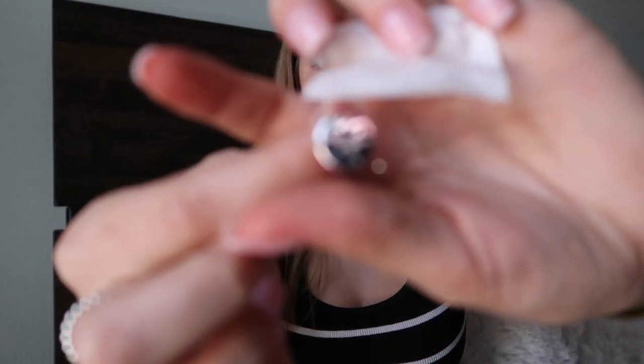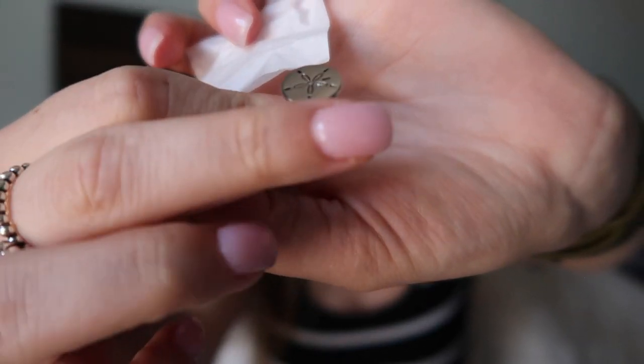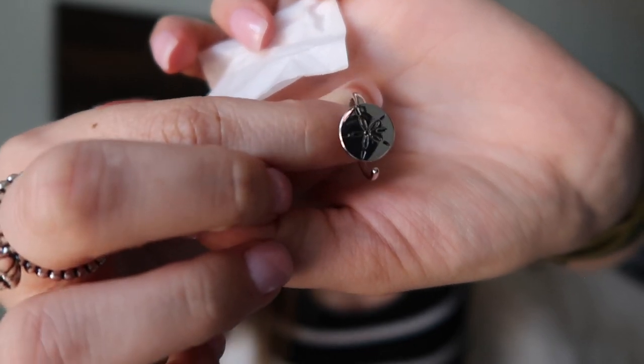The next thing — I actually got two of them, but one I gave to my mom for Mother's Day. I got us two of these so we can be matching. They are these little recycled sand dollar rings — super cute. They don't close all the way so you can adjust and put them on whatever finger you want. They were really cheap, and everything on this website is super affordable.